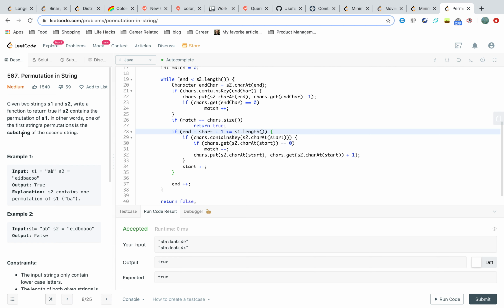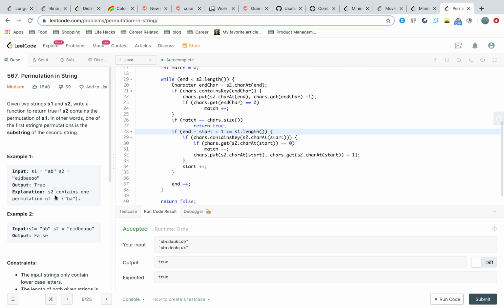So now that we know that this is a sliding window problem, let's look at what kind of requirement our sliding window needs to fit into. So we see that here we want our sliding window to contain a permutation of our S1, which is a reference string.